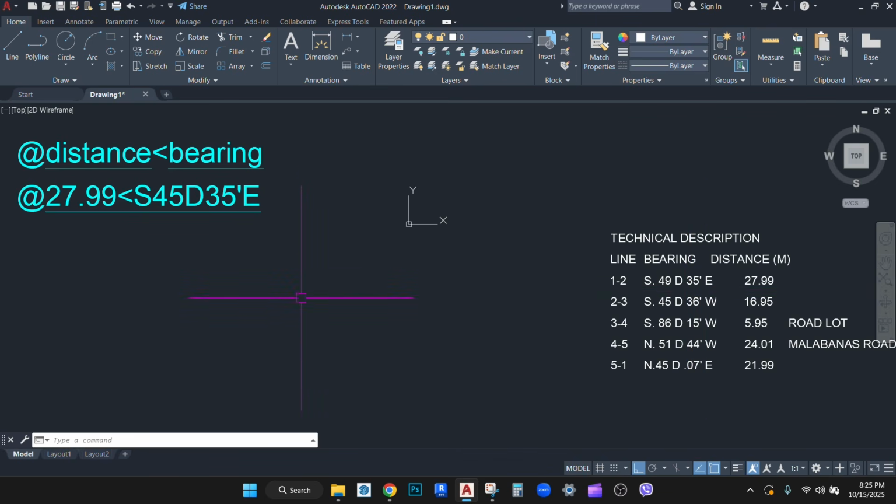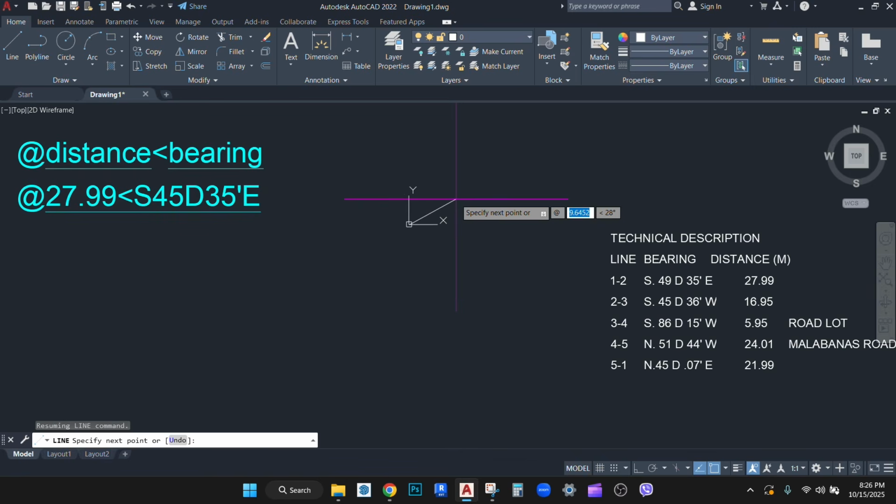Okay, let's begin. Now you have the option to use polyline or line. I'm just gonna use line, and I'm just so used to placing it on 0,0, so I'm going to do that. But you can basically click anywhere on your screen. You can turn off ortho, it doesn't really matter. So let's type in the formula. You can place it directly on your command line or just type in at.